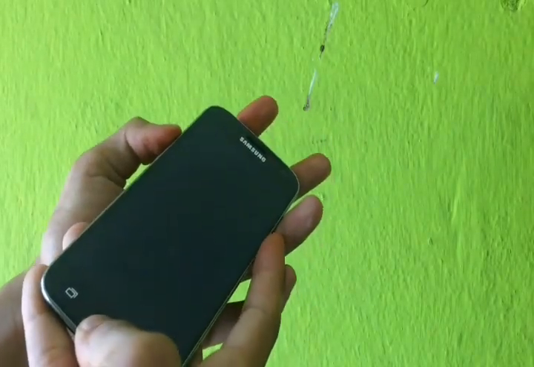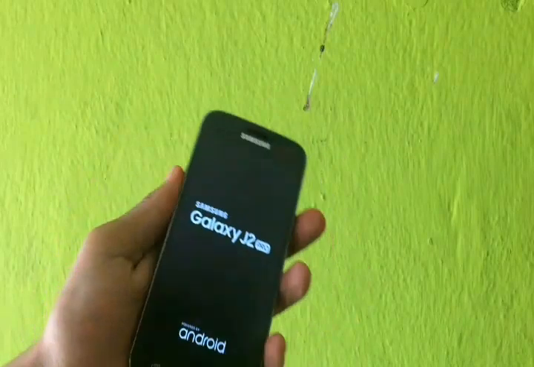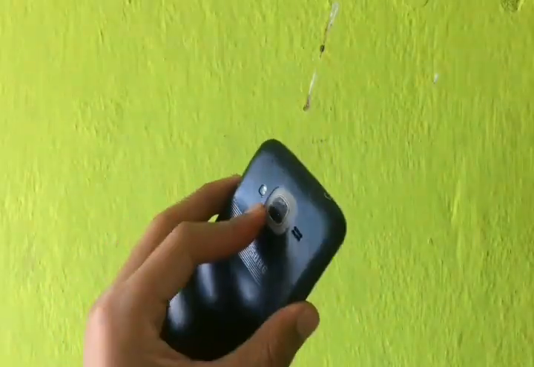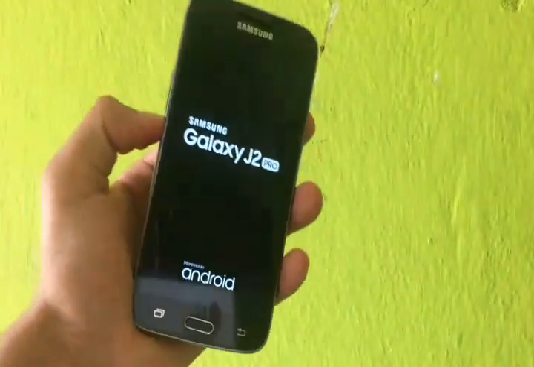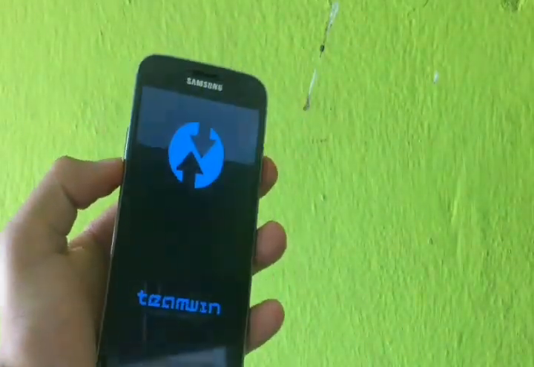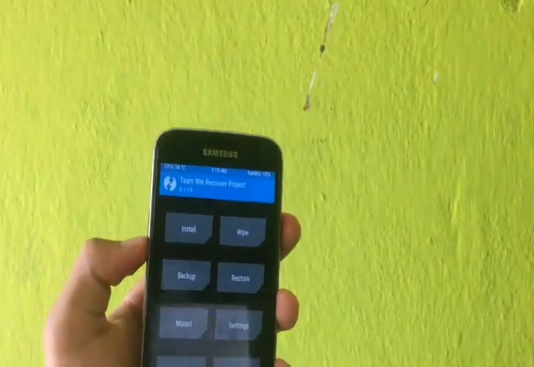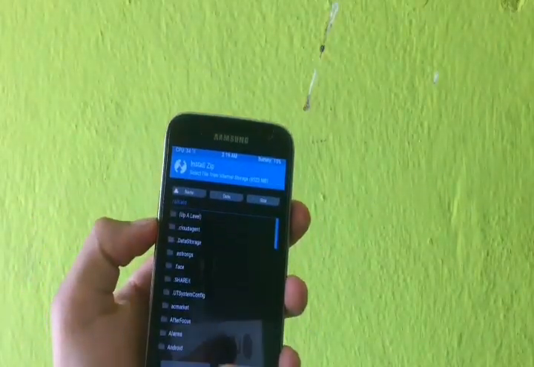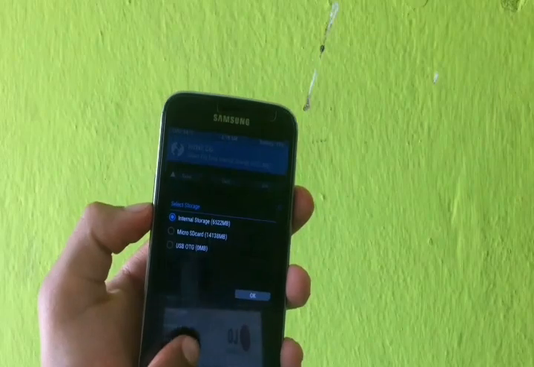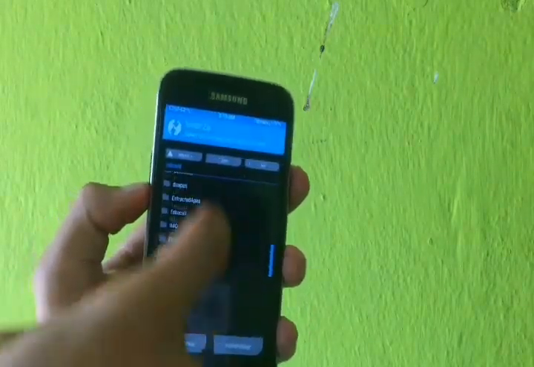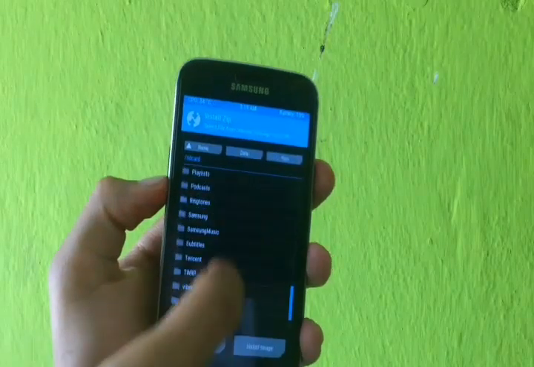And to install the Google Assistant, make sure that you have a custom based recovery, and to boot into the custom based recovery, make sure to press the power key, volume key and home key at the same time after powering up. So I have booted successfully into the theme in recovery, and here you can see go on install and download the zip file as per your CPU. So my CPU is ARM, so I have downloaded ARM.